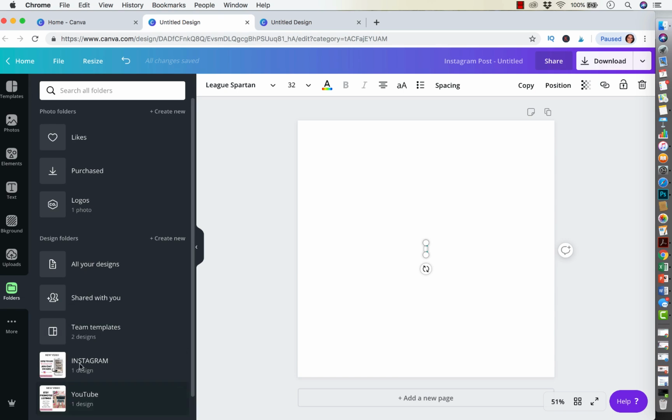So this is a nice feature to have, and you could share this if you have more than one person that helps you. If you run a small business and you have another person that helps you with your business, you could share this type of folders with them so that way they have access to the work as well. So it's just really nice.